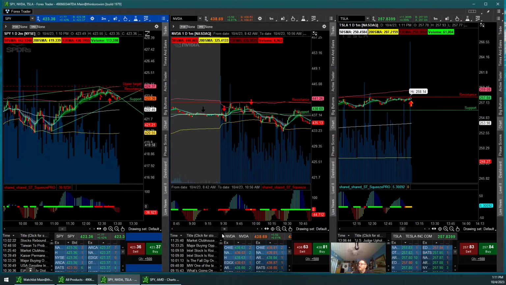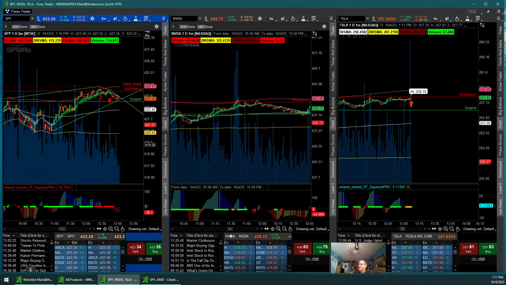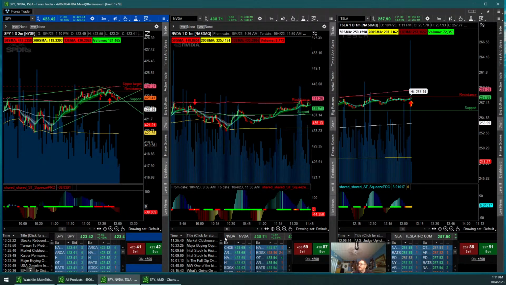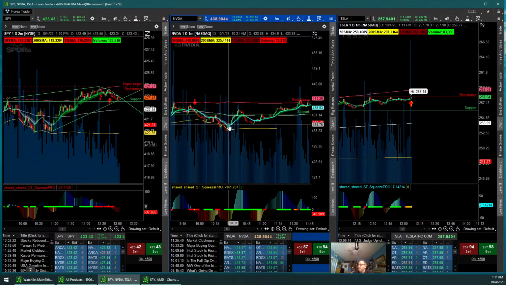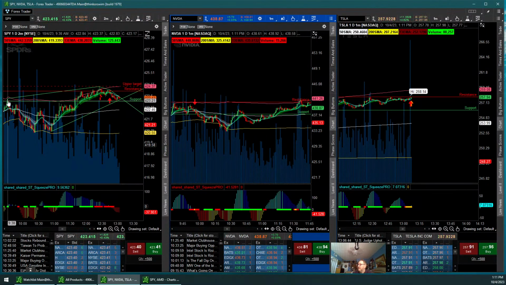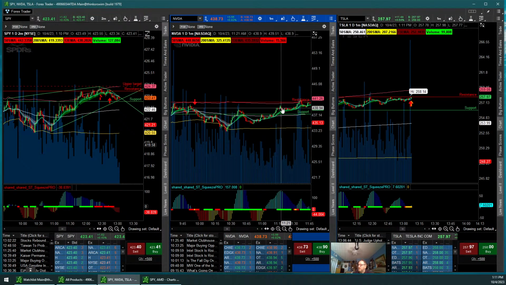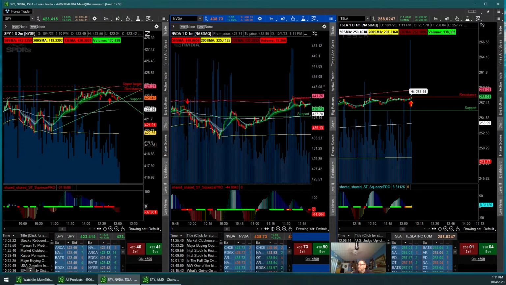And you can see this is more consolidated. It's more in a channel. It did not follow the SPY entirely. It did move on its own. It did follow in the beginning from here to here, which would be from about here to about here, okay? So it did follow to a certain degree, but it did its own thing, all right?